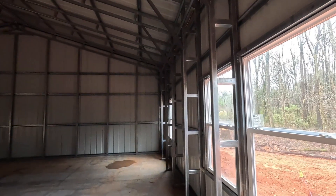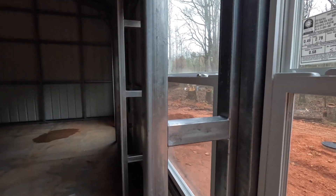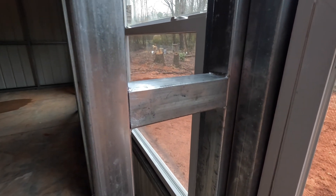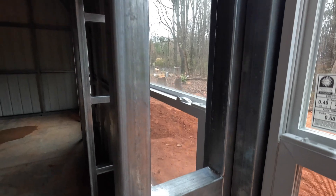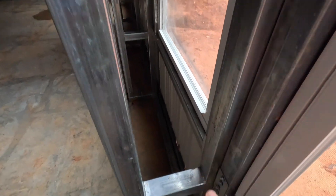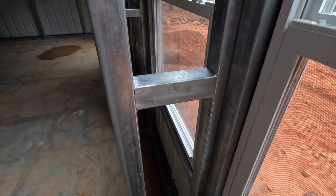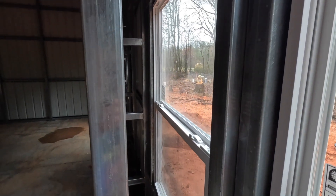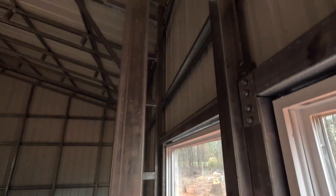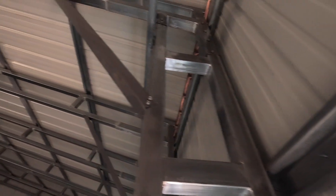This is the inside. One of the things that really impressed me about this design — and I'm assuming because we told them we were doing permits — is that we did an engineered, architectural-grade metal building. The support beams really stand out. Normally this would just be a single beam or maybe two small beams stacked. This one actually has separated beams with a horizontal piece, like a ladder beam. Doing a little research, apparently the ladder design — not the lattice — is the stronger option, which is what we've got here. It goes all the way up and then across.